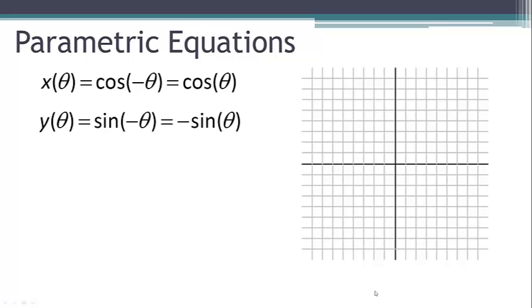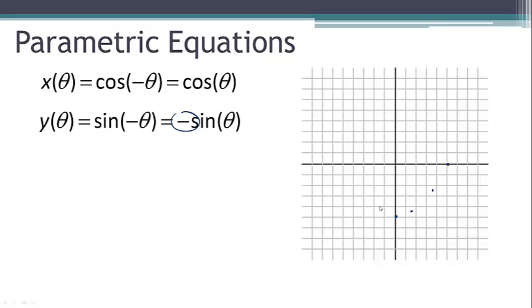So the x-coordinates are changing exactly the same way as they did with the original graph, but the y-coordinates are all going to have the opposite sign. So this means that where the first graph went to y equals 1/2, this one goes to negative 1/2. Again, I'm counting 5 grid lines as one unit. So where the first graph went to y equals the square root of 2 over 2, this graph goes to y equals negative square root of 2 over 2.